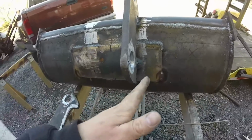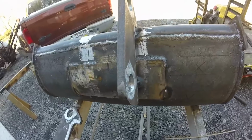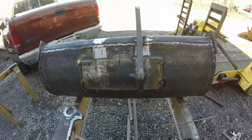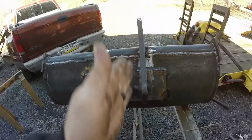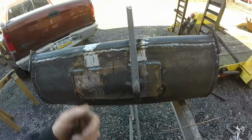So when this weld cooled, it pulled everything to the right. So I'm gonna get a square that'll hold everything. You put a square up against it, and you can play with it as you want.